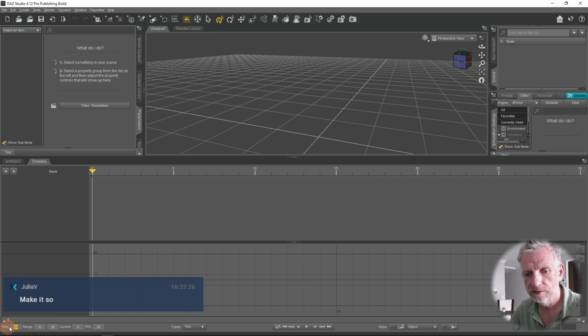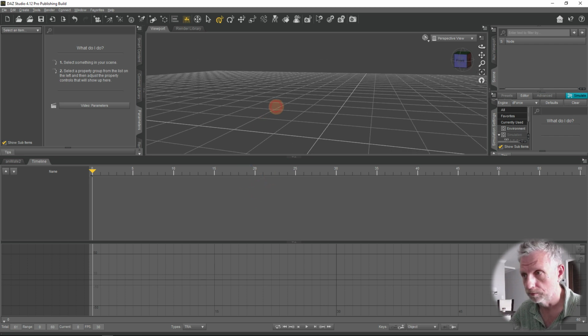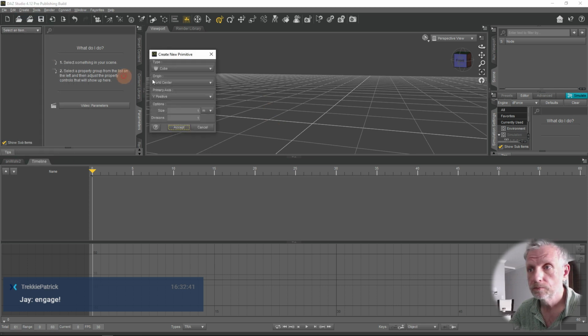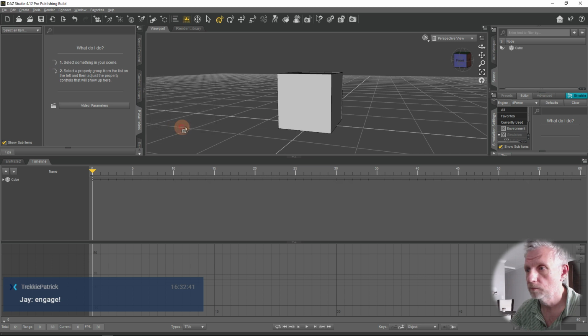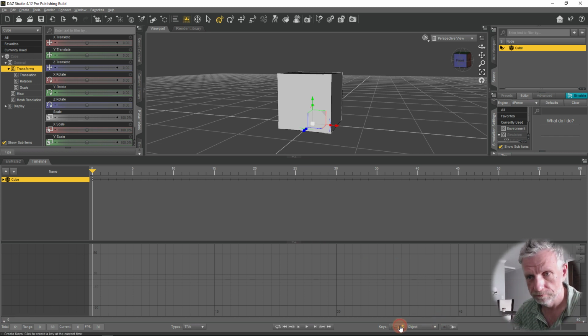I'm going to change the full range of the animation to 61. And then I can show you the graphs in action, because they take a little bit of getting used to. But it's one of those things. It'll grow on you. For this, I will also create a cube. Same cube as before. Y positive. There it is. Select the cube. With the cube selected, I'm going to put one keyframe in for the starting position.